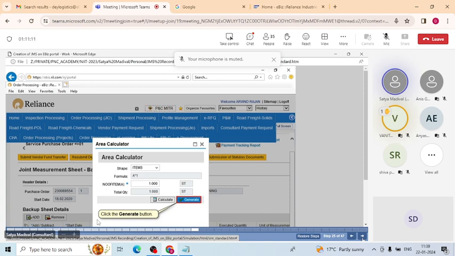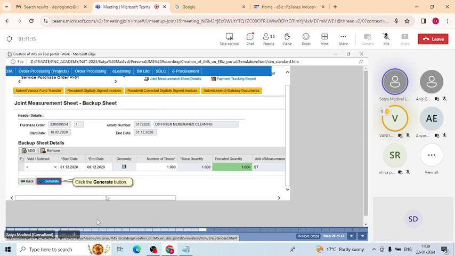After calculate, I need to click on the generate button. Once I click on generate, the number of items and base price are not reflecting, but the base quantity and executive quantity are reflecting. If I scroll to the right-hand side, it will show me other details. See, unit of measurement is also reflecting. I need to click on the generate button.